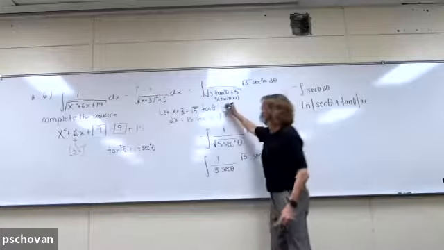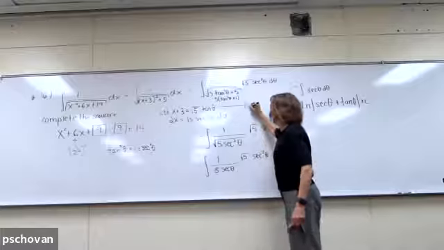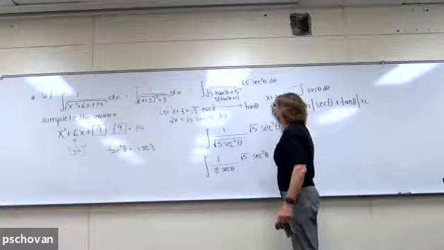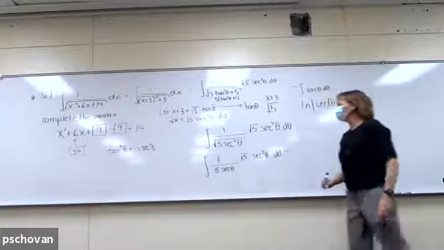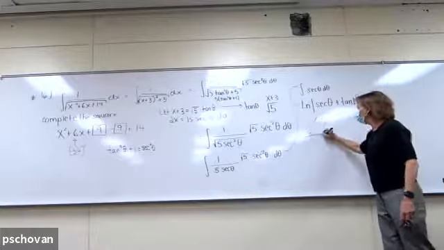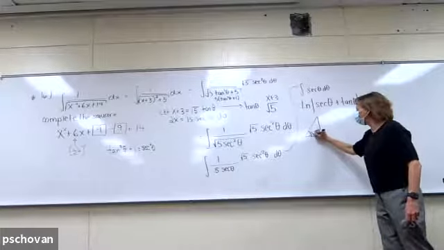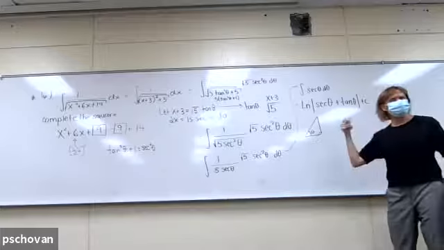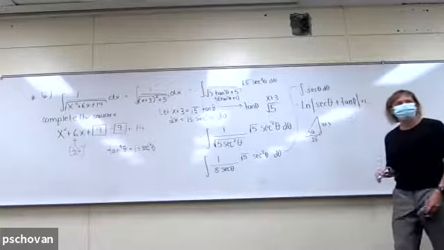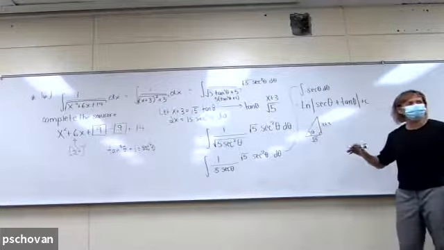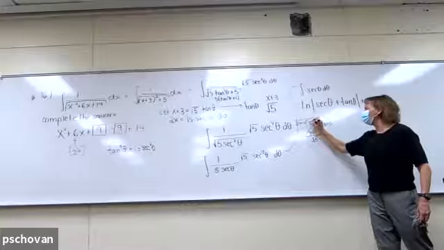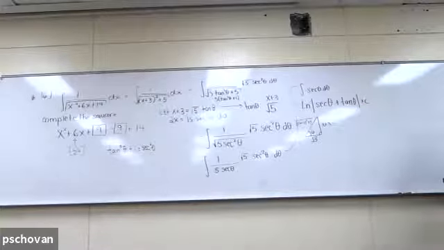So I solve for the tangent of theta and get x plus 3 over the square root of 5. And so it's my angle theta right there. Tangent is the opposite over the adjacent. So we have x plus 3 here, square root of 5 there. Leg squared plus leg squared is hypotenuse squared. That gives me the square root of (x plus 3) squared plus 5 as the length of the hypotenuse.